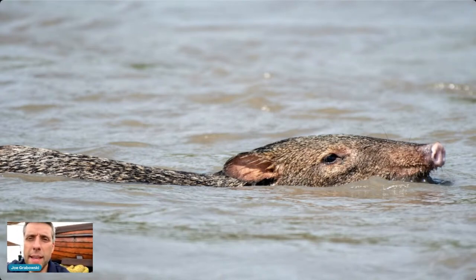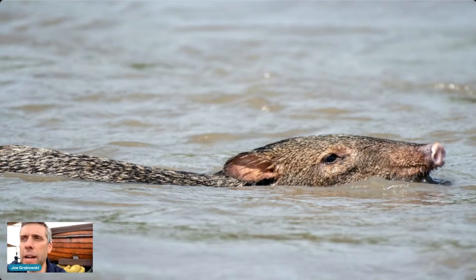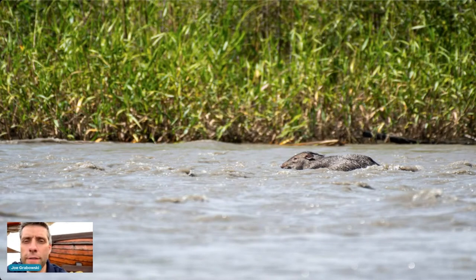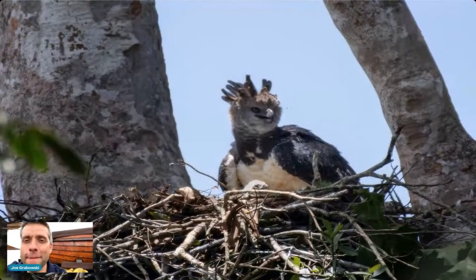So the river is not only a highway for us when we're on the river, but the animals have to cross it. This is a white-collared peccary. So you can see it's a little pig species. And the water was very high because it rained the night before. And this peccary was having a very hard time swimming across the river. But in the next photo, you can see that it made it safely to the other side, so it can dry off in the sun. I'm sure there was some reason it crossed the river, maybe some food on the other side. Maybe it was part of its territory. I don't know for sure what it was thinking.